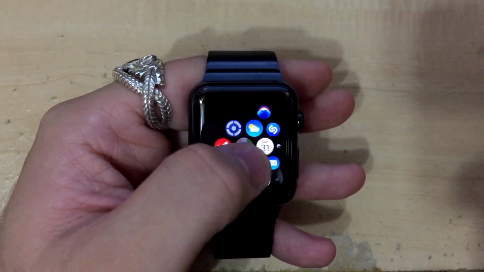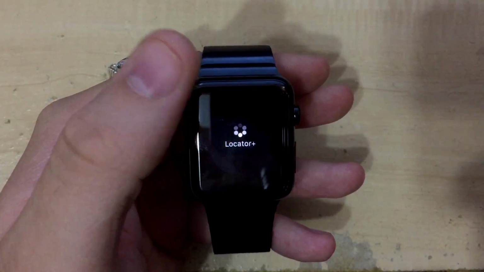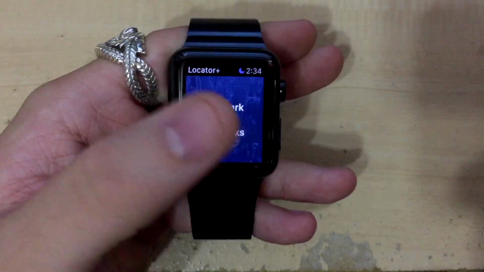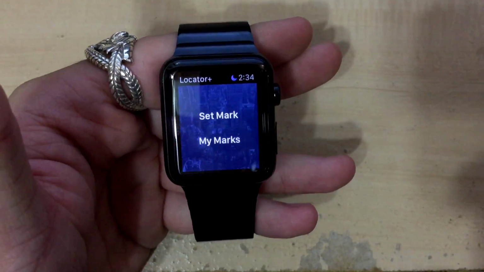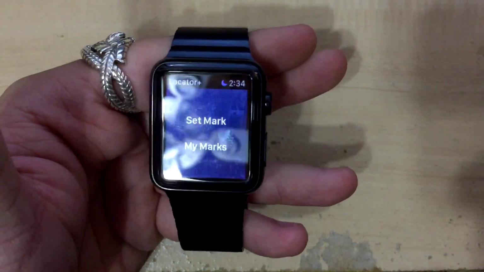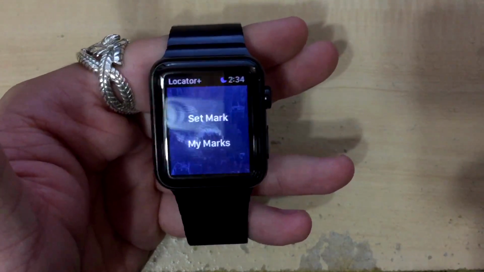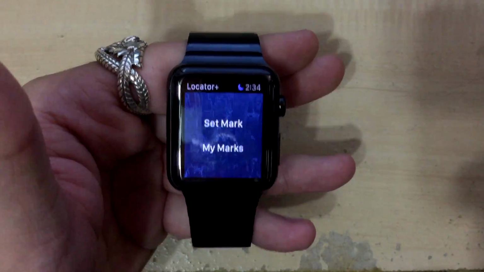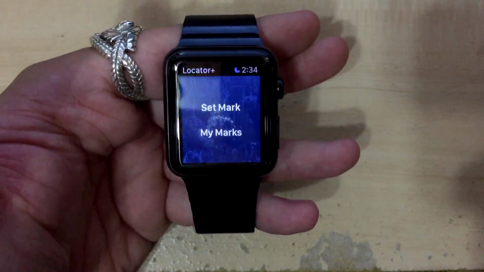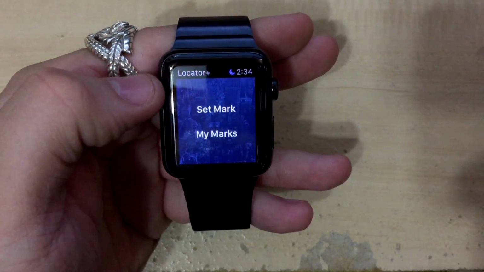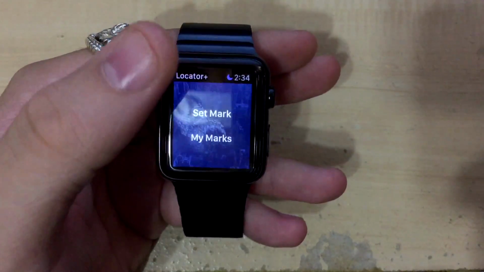It's excellent. Here's another one that I got off of Reddit as well from one of the developers. This one's called Locator Plus. Now, just like To Do, this has very similar functionality to how you'll do it on your phone. So if you do not have an Apple Watch, you can still use this app and use the same functionality. The watch just adds to the convenience factor of it. So Locator Plus, what this one does, this is pretty excellent.